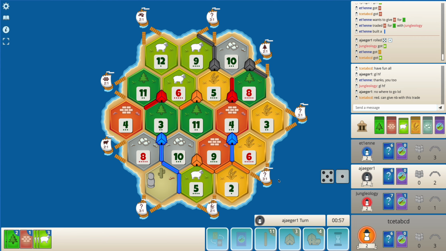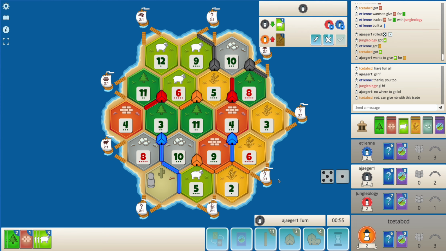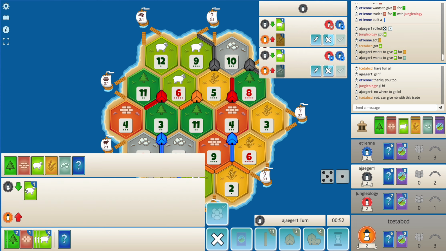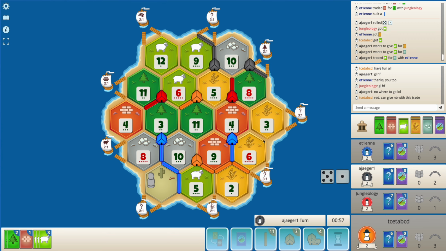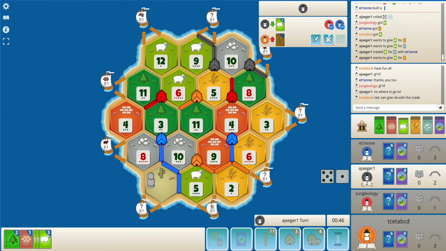So, can I get a wheat for sheep trade? Okay, and blue got an ore for sheep trade. So blue is so black. So now blue doesn't need sheep because of that. For 5 rolls here, I think I just get a settlement.